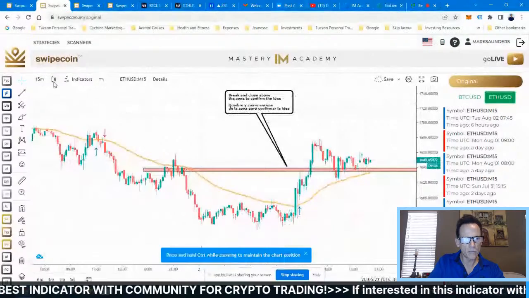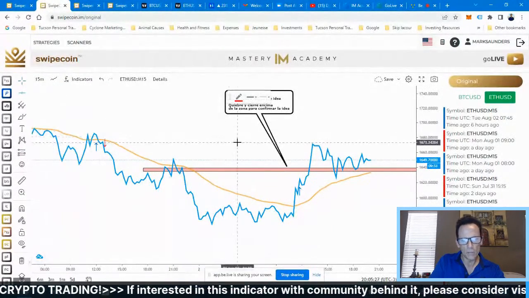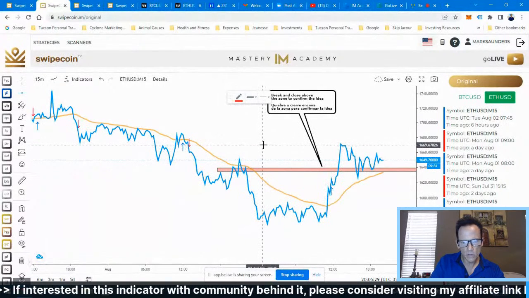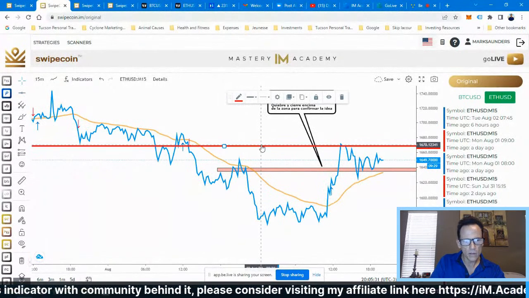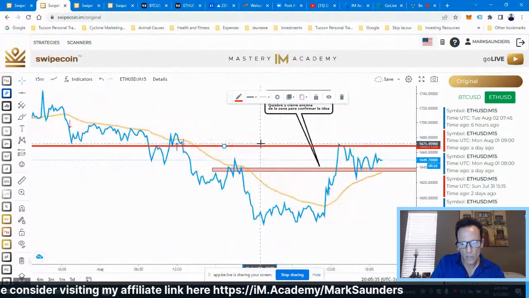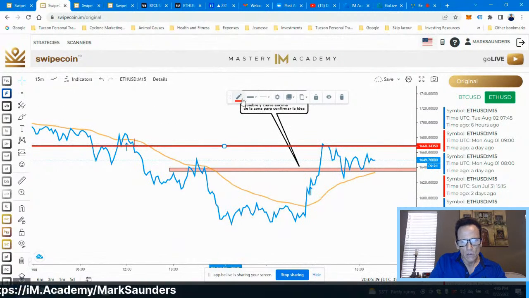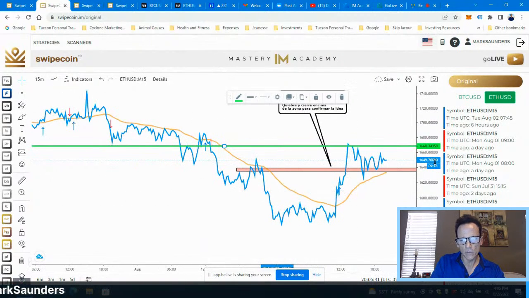I'm going to change from a candle chart to a line chart. Going to look for my points, my touch points. I like that one quite a bit. Maybe. Okay. I'm going to change this to green. Okay.